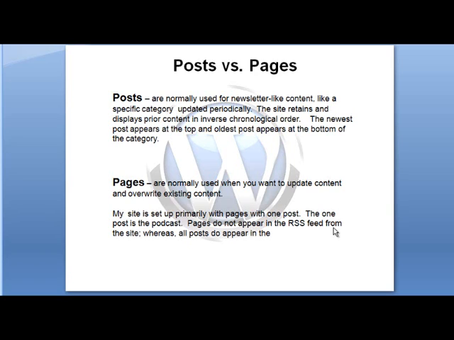Now, a page is used when you don't want to save the old content and you want to overwrite it. I chose this for the setup of the EDU 541 ePortfolio, and there's one exception, and that is for the podcast. And the reason for that is you don't get an RSS feed from pages. They only come from posts. So I had to set up the podcast activity as a post.